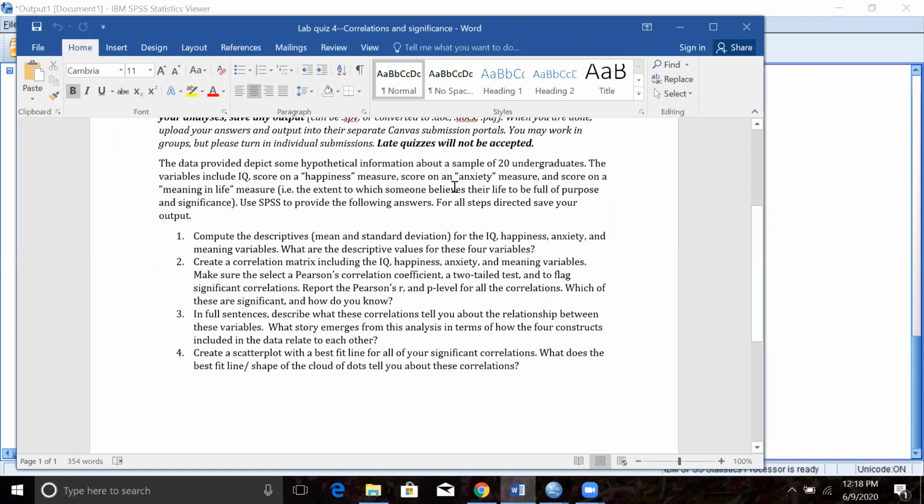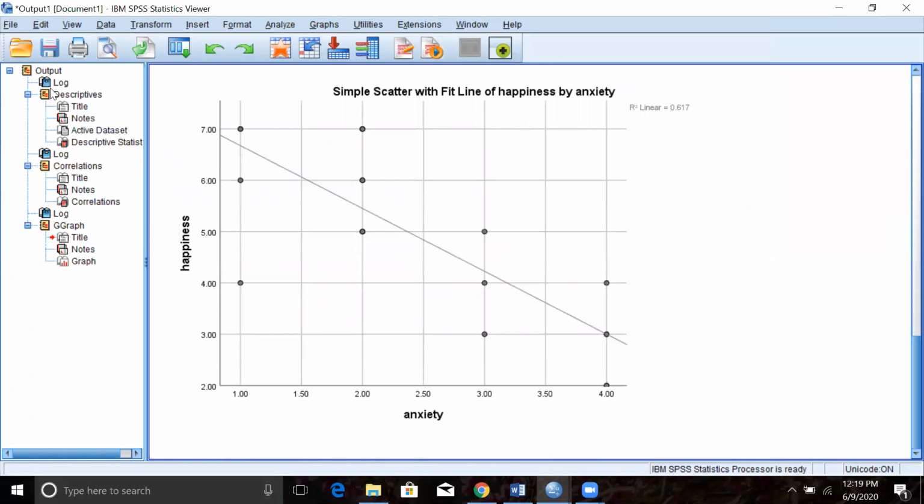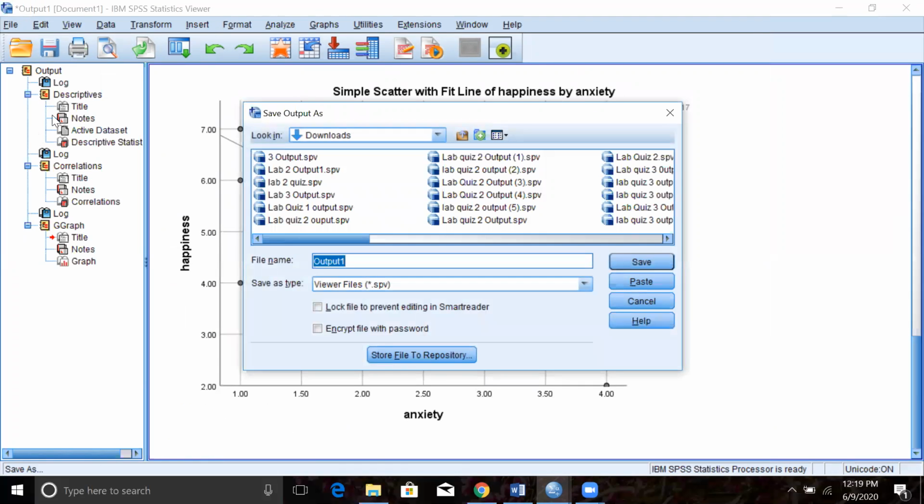So that'll do it. Like I said, correlations in SPSS are pretty easy, pretty straightforward. So I would recommend taking some time just to make sure you have everything written up. Make sure you have your R and P values written up for question 2. Make sure to write your verbalized interpretation for question 3 and create all of the scatter plots you need. As always, make sure to have your answers in one document and save your output at the end. You don't need to close your output window after every analysis. Just keep it in one file, and you can just save it as your lab quiz 4 output.